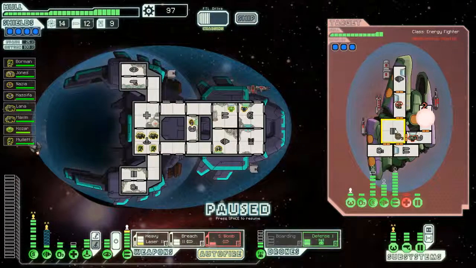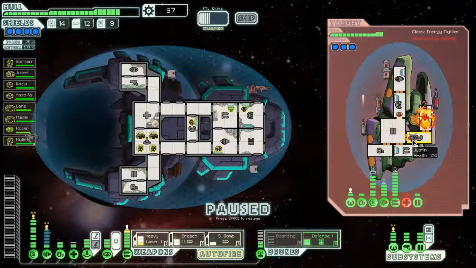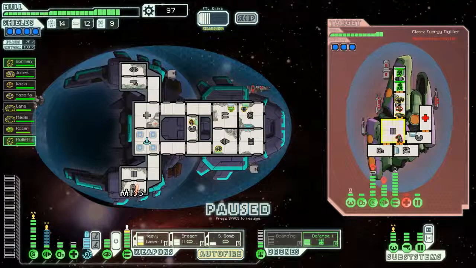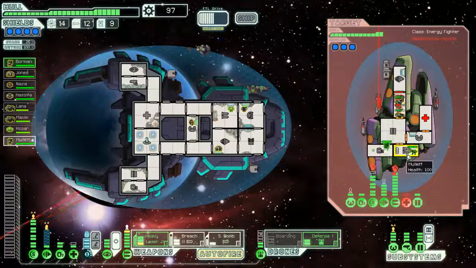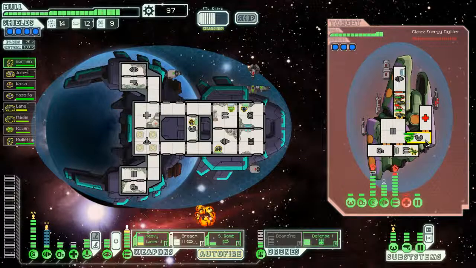And then we're going to send our guys into... Oh, that's not what I want. I want to transport my guys into their shields and weapons. Mullet needs the experience, so let's go ahead and... Actually, you go into there.